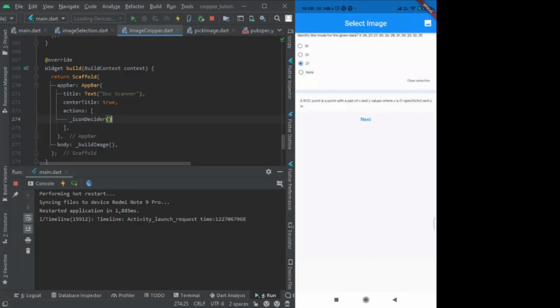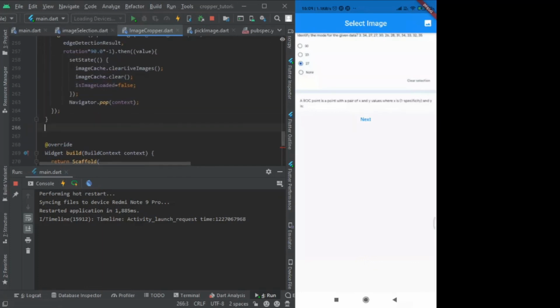So now what we are going to do is write some code that will help us create the rotation feature. So let's just add a bottom nav bar, and we'll call it rotate, widget rotate.